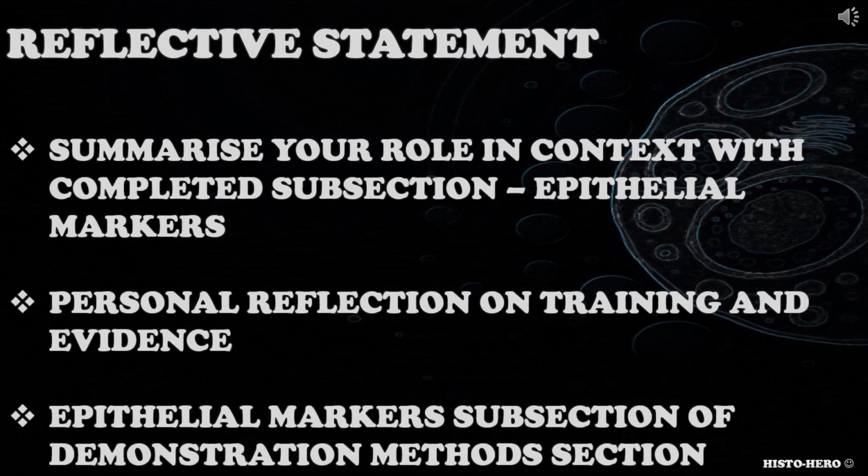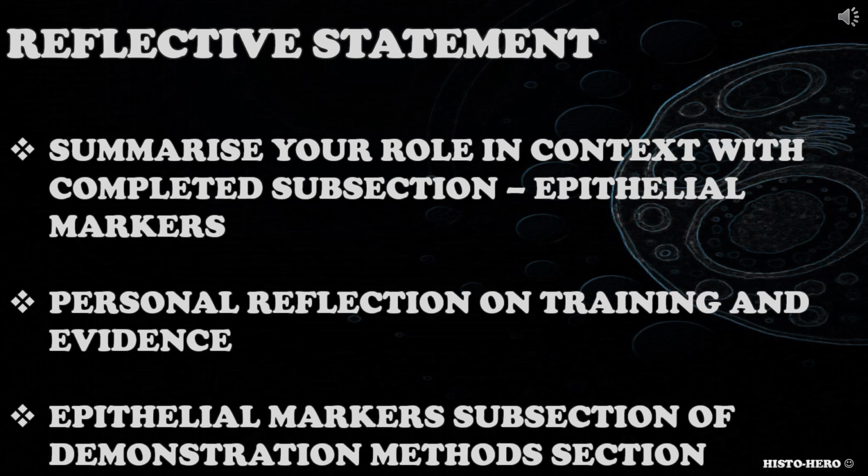Each section also contains a reflective statement which asks the candidate to summarize their role in the lab in the context of each section. When they complete all the subsections within each section, they will be required to write a reflective statement. They also need to write a personal reflection on their training and why they chose their evidence. To prepare for that, ask them to write a smaller reflective statement for each subsection.